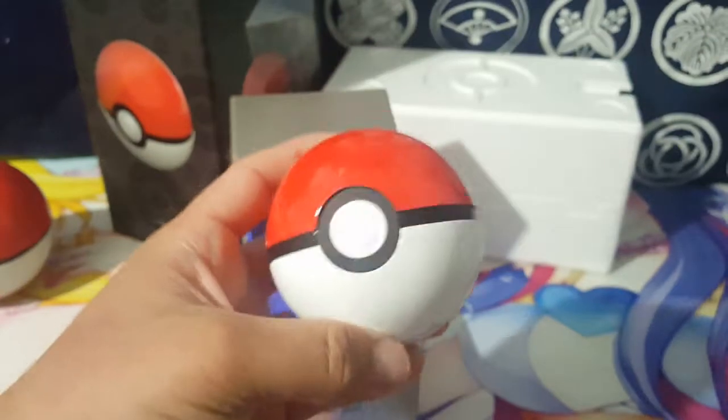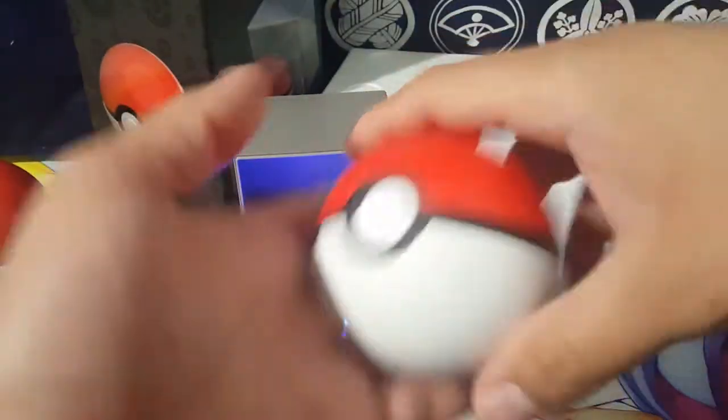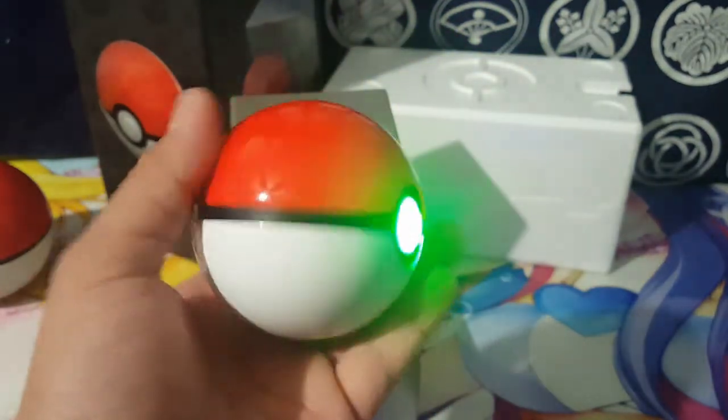But very well made. This is really impressive. Really cool to hold in the hands. It is pricey though, at 100.